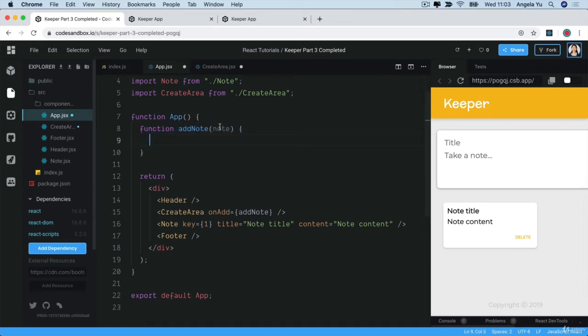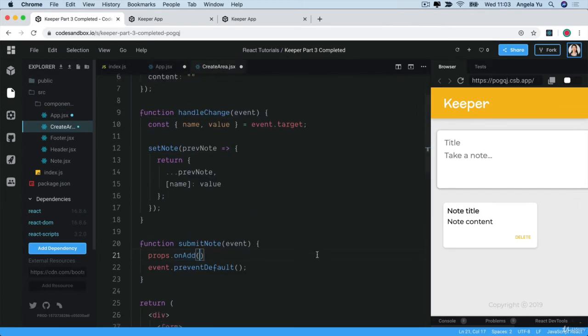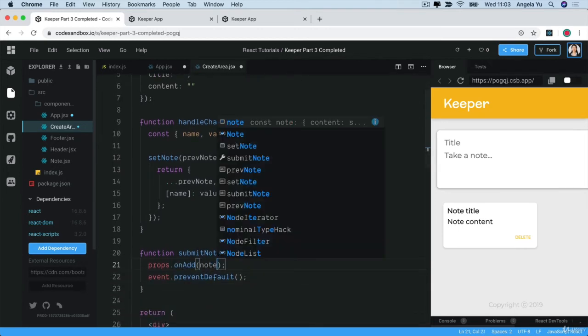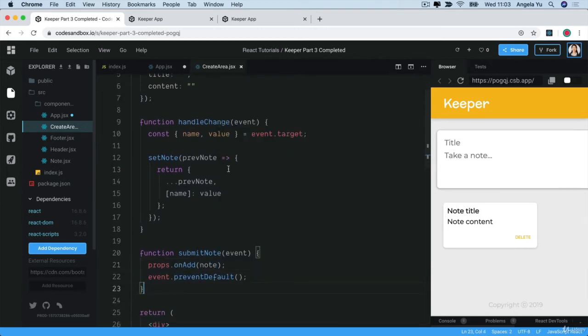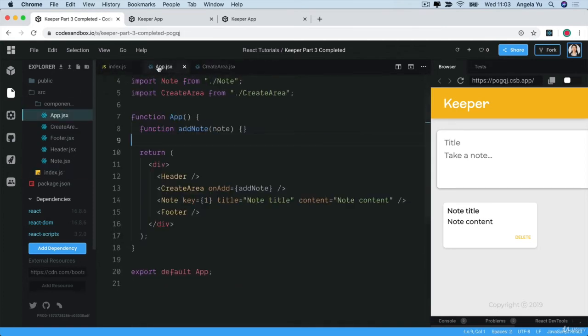And in order for us to be able to add the note, we have to pass it back as an input. So in the onAdd, we're going to pass over the current created note, like so. Now we're pretty much done with our second step, which is passing the new note back to the app.